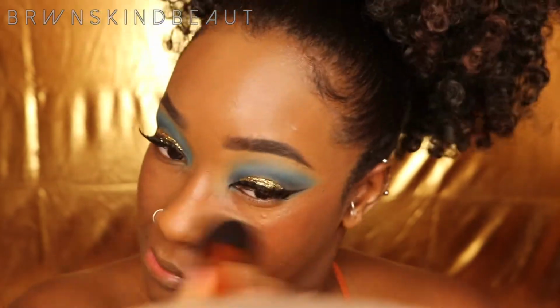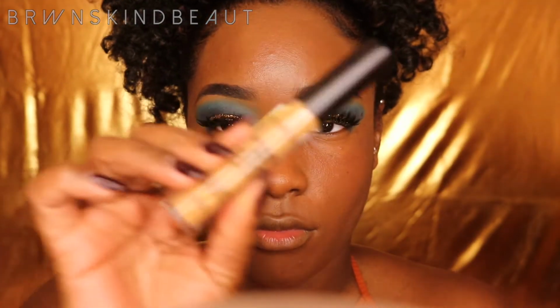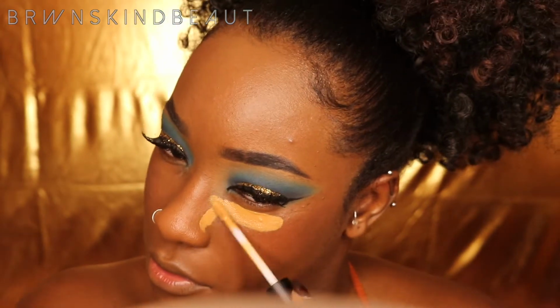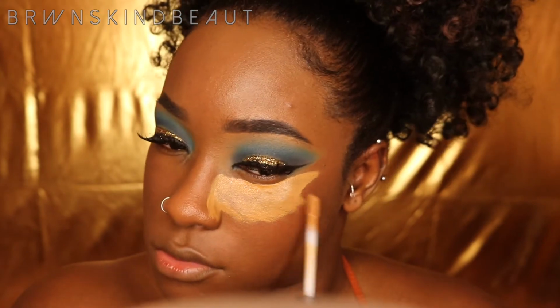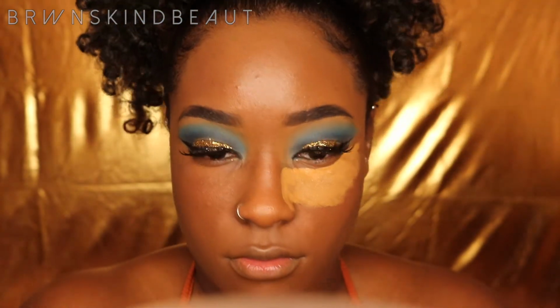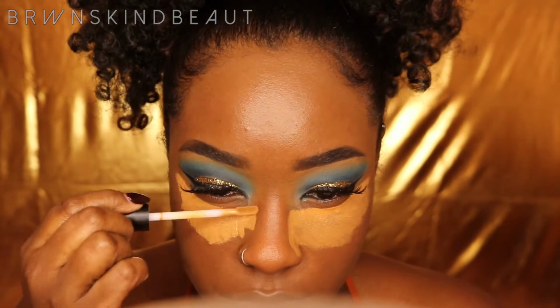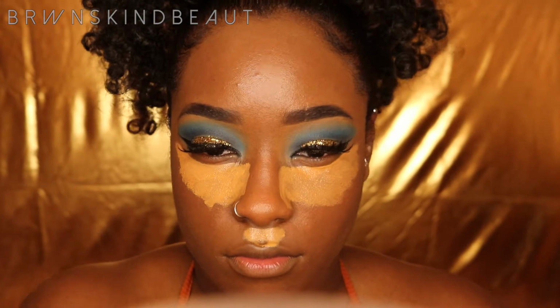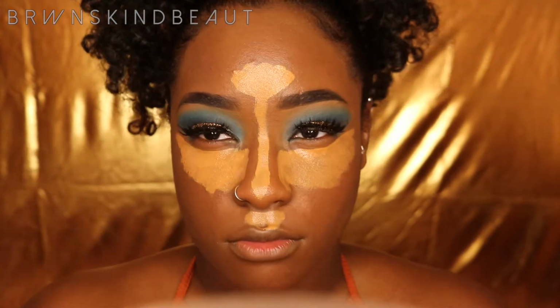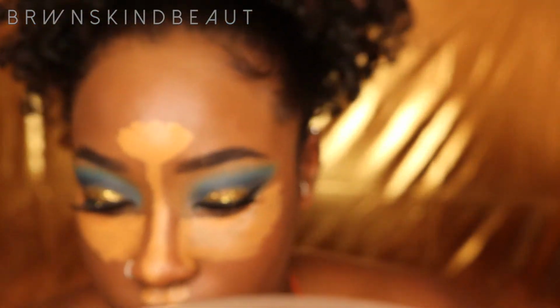And you're gonna see that I go in between using my beauty blender and my Real Techniques buffing brush just to make sure everything is just blended out the way I want it. I don't want you to be able to see where everything starts and stops. So using my Smashbox concealer, I'm gonna highlight under my eyes, you know, the regular places, and blend.